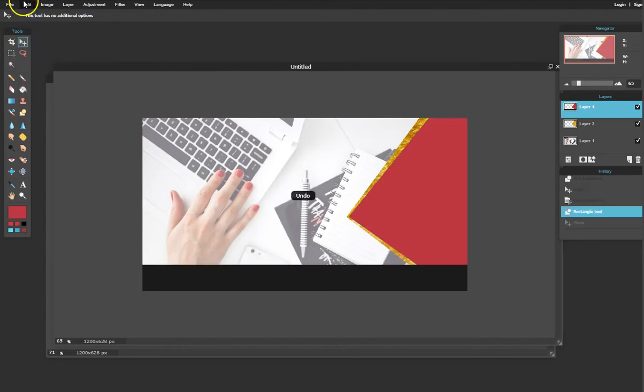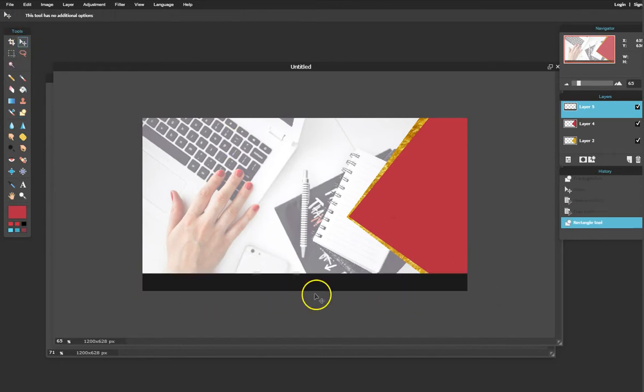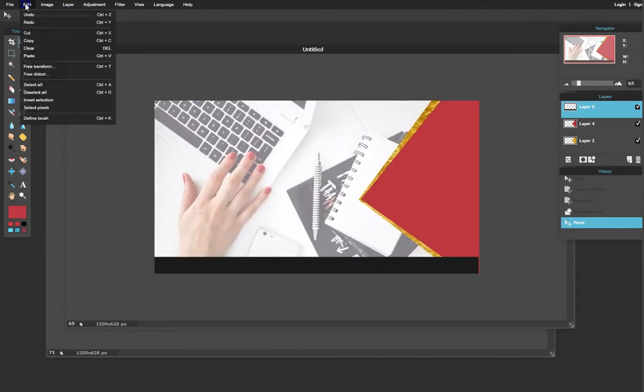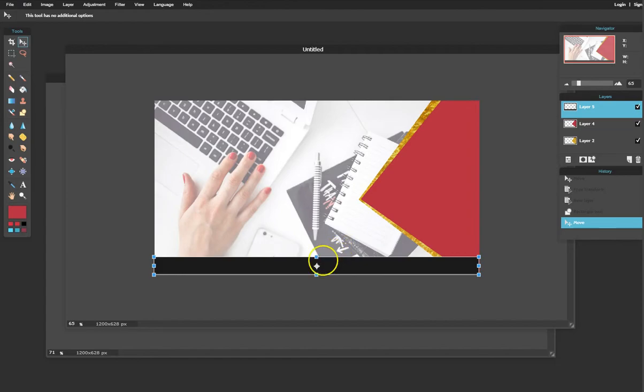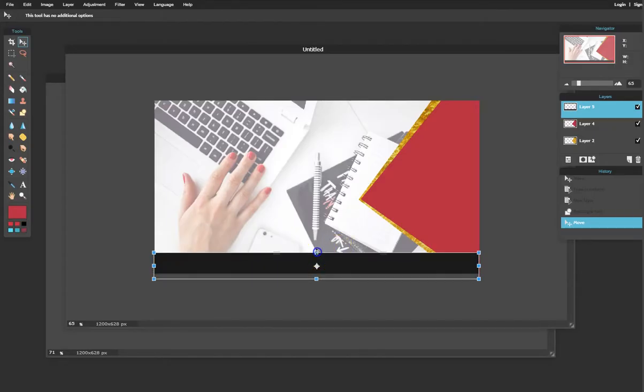Undo. I forgot to make a new layer. That's one thing I don't like about this program, but I mean, you know what? It's free. And it really is easy to work with. So I had to undo, made a new layer, and now I can move that black layer without it moving everything else. So there we go. And let me transform this a little bit. Oops, cancel. I want this a little bit higher and all the way to the edge. And I'll automatically clip it to the canvas size.